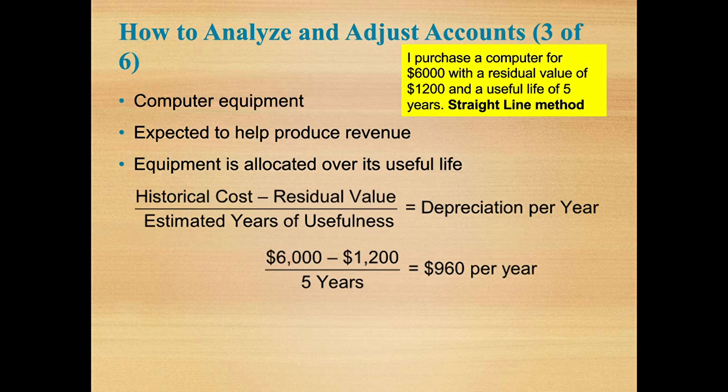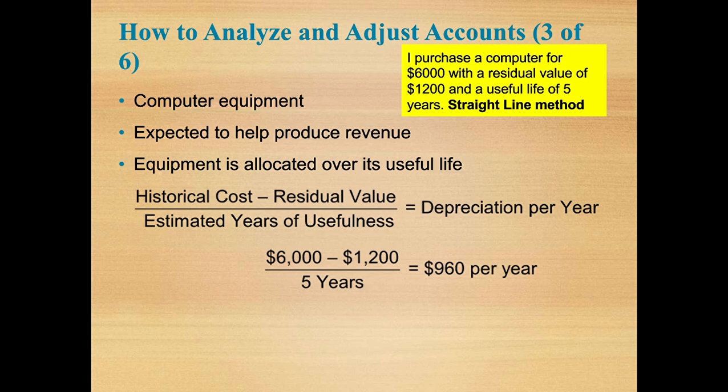My next example is depreciation. I purchased a computer for $6,000 with a residual value of $1,200 and a useful life of 5 years. Now, the textbook that I use still uses 5 years. I know the average useful life for computers currently is usually 3 years, but I kept this example at 5 years. And this company uses the straight line method.